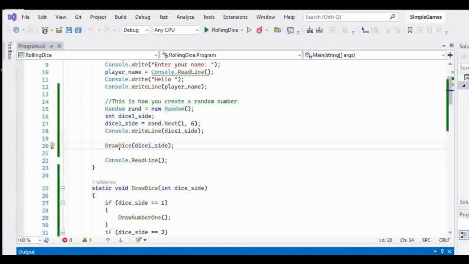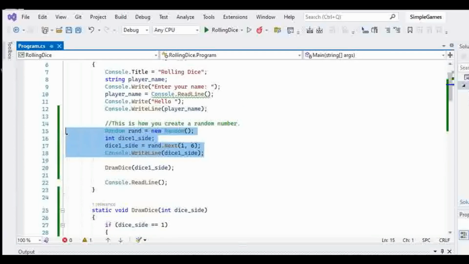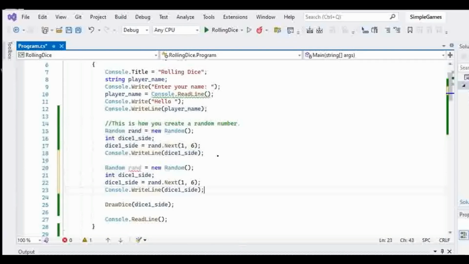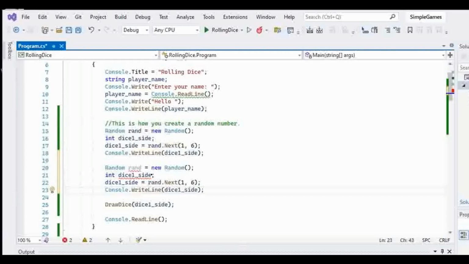So now that we've put all this functionality in this one method, let's go ahead and create another dice. So I'll go ahead and just copy this code right here, paste it. Now of course we can't have two variables with the same name, because how would the compiler know the difference between them? So that would cause an error. So let's go ahead and change that to ran2 and this one to dice 2 side.